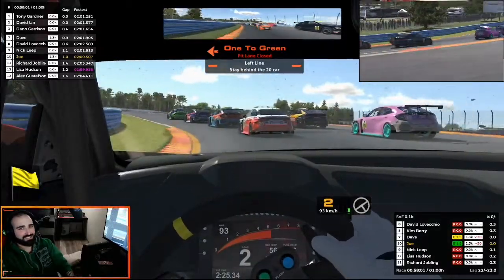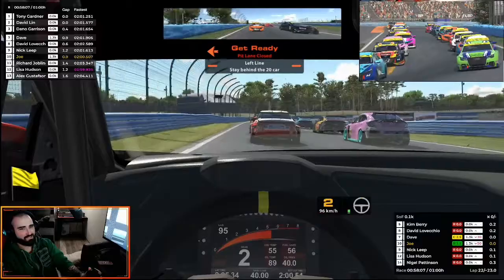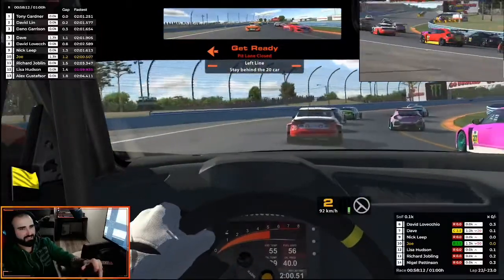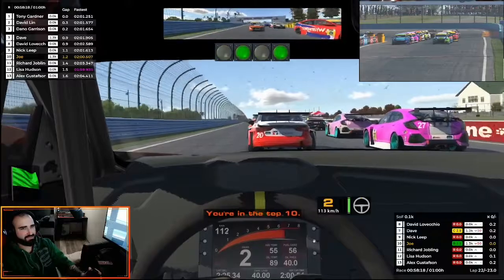Just two minutes left. Two minutes to go. About to go green. Should be one lap. Stay focused. Two minutes to go now. White flag, white flag. The pace car is in. Green flag, green flag. You're in the top 10.